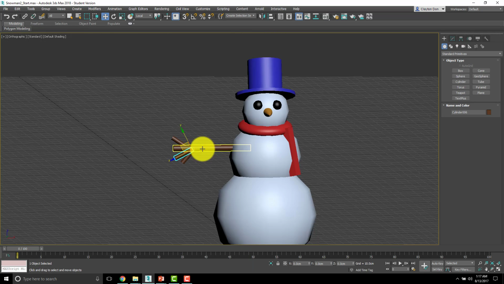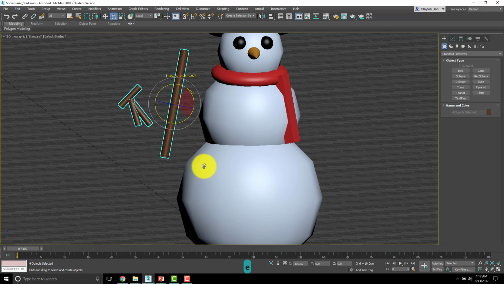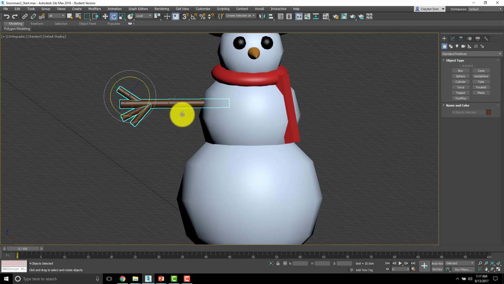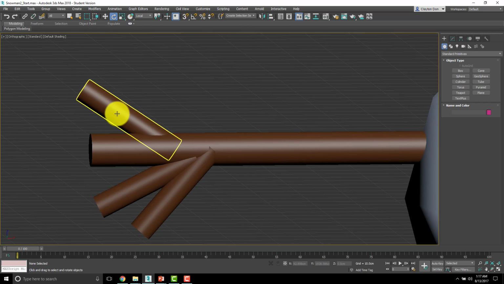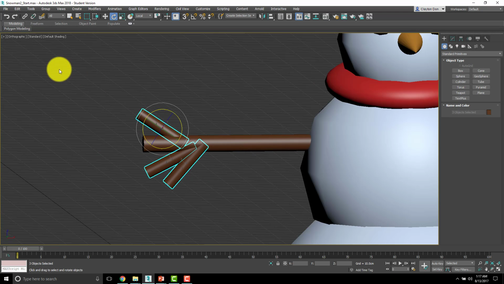So there you go. Now, to make all this work better, like if I want to move this around, I can select this and select all of these, and I can sort of rotate them, and the things get weird because they're on local. What would be better is if I could just move one piece and all the others move with it. And that's what I'm going to do. I'm going to select each one of these edge pieces, and I can hold Control and select all three of these little fingers. And then I'm going to go up here to this Select and Link. So I've selected those pieces, and I'm going to link them to the main post by clicking Select and Link.